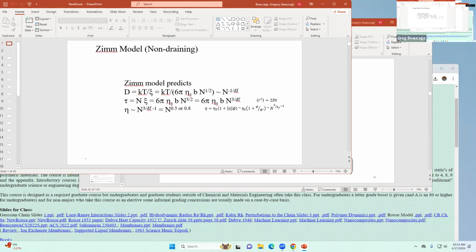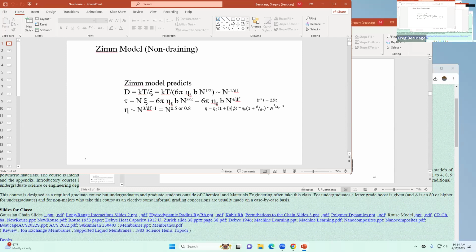So you have the coil, and it's treating it as if it's a colloidal sphere of a hydrodynamic diameter, right? Basically, that's one way to look at it. In other words, all the solvent that's in the polymer is stuck with the polymer as it moves around. So that's the Zimm model. That's a non-draining model, and the hydrodynamic effect would be 100%. Hydrodynamic is kind of like water, but basically it means the fluid that's with the polymer, as far as I understand it. The fluid is stuck with the polymer. So it's non-draining. It's totally like a colloidal sphere. Anyway, that's the Zimm model.